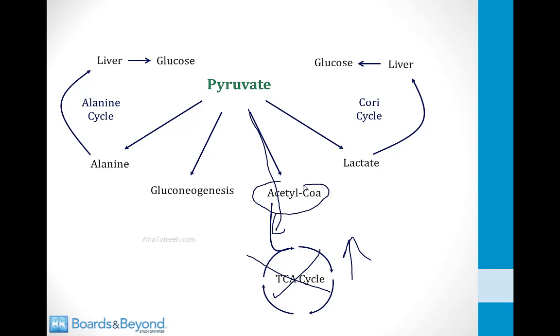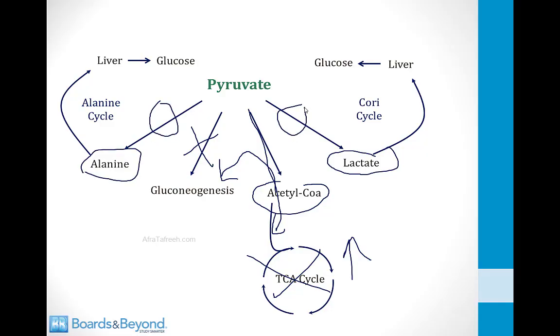The level of acetyl-CoA will rise, and that would normally drive pyruvate into gluconeogenesis, but because pyruvate carboxylase is deficient, this pathway is cut off. This means that pyruvate will be driven towards lactate, and therefore the child will have a lactic acidosis. They can also have a high alanine level as well, and that's because metabolism to alanine or lactate are the only two pathways open to pyruvate when pyruvate carboxylase is deficient.